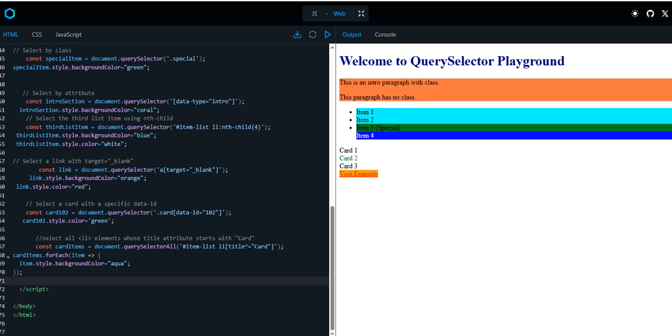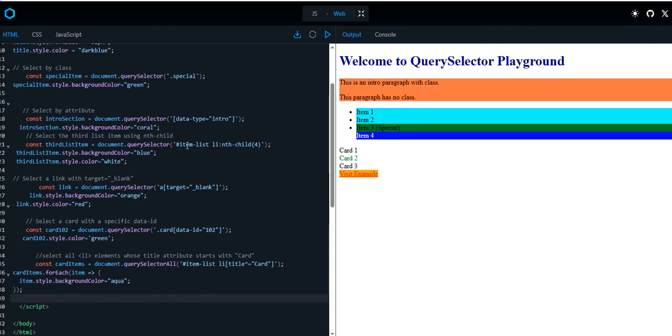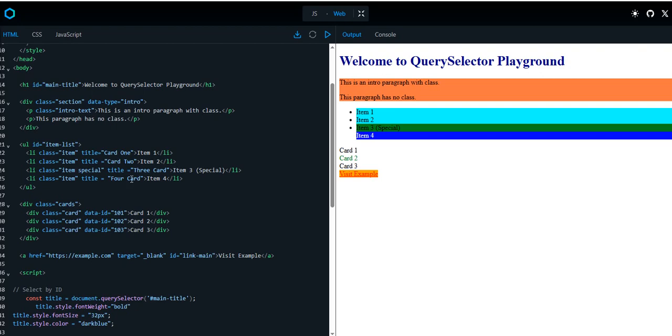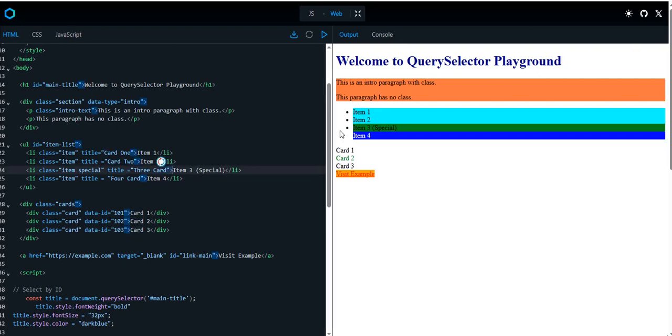Also I can select all elements with document query selector all whose title attributes end with card, and with card I have this car 4 and card 3. Okay, I will override this green, and blue will have a coral background color.